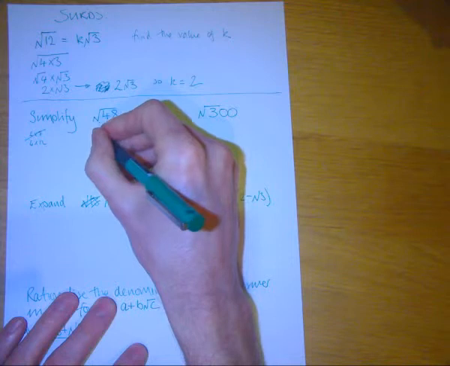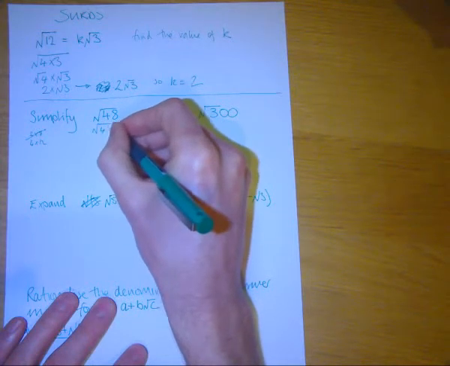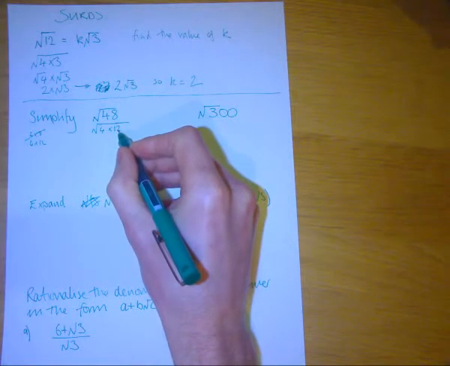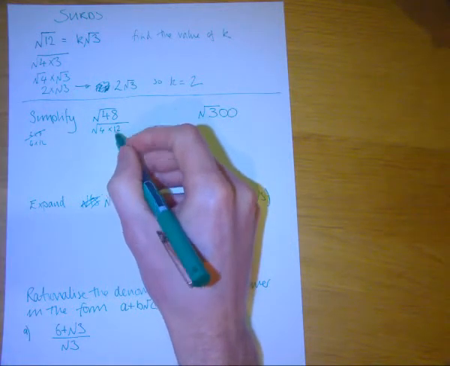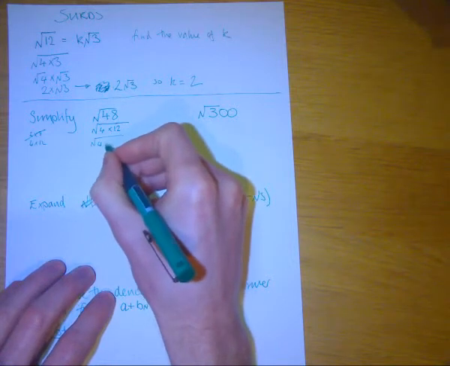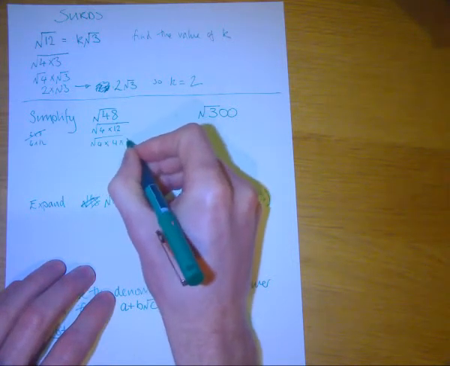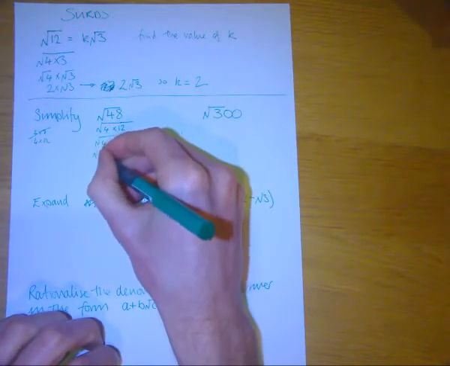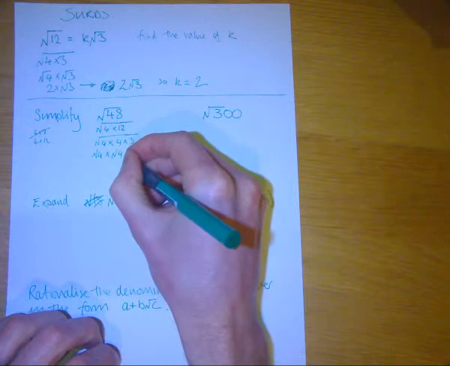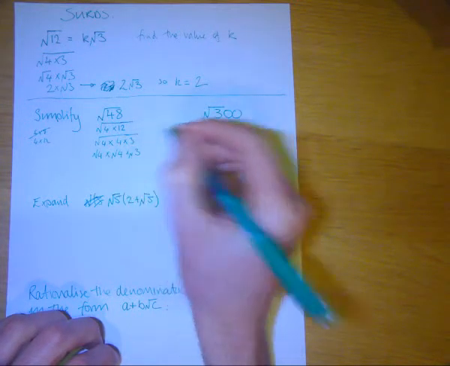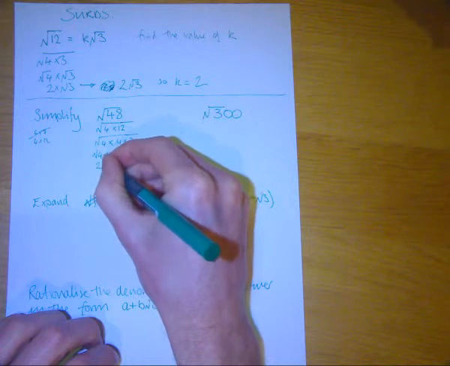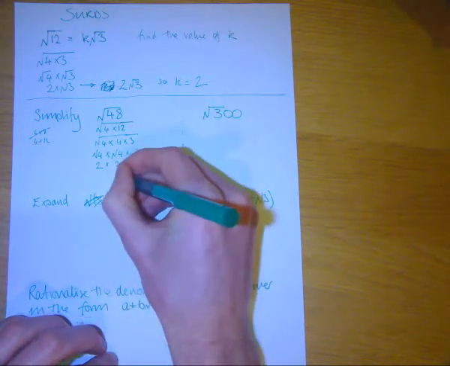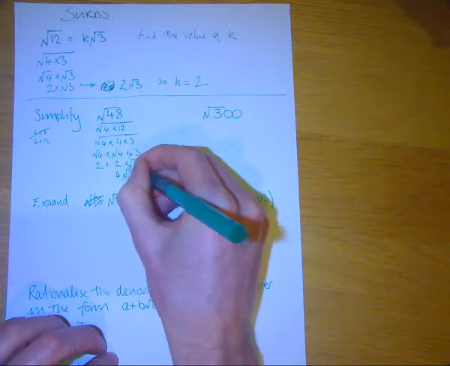So that's the same as the square root of 4 times 12. Now straight away I can say, can I get 12 reduced any more? Yeah, I can. That's 4 times 3. So it's the square root of 4 times 4 times 3. So that's the square root of 4 times the square root of 4 times the square root of 3. Well, the square root of 4 is 2, times 2, times the square root of 3. Well, 2 times 2 is 4, so it's 4 root 3. Okay.